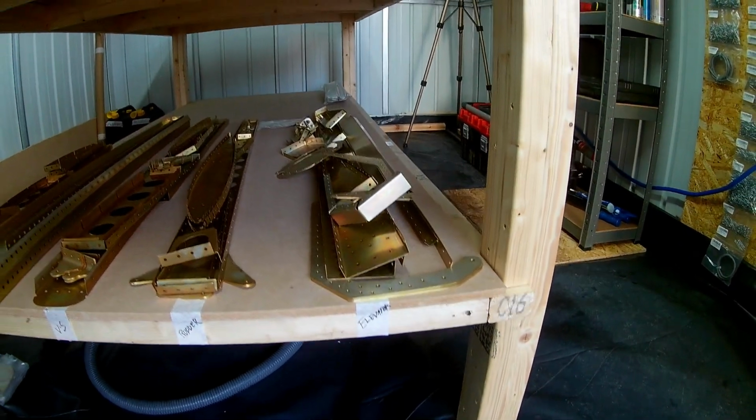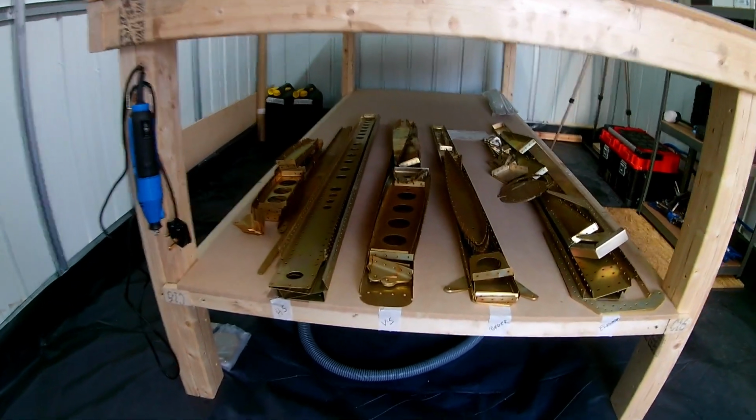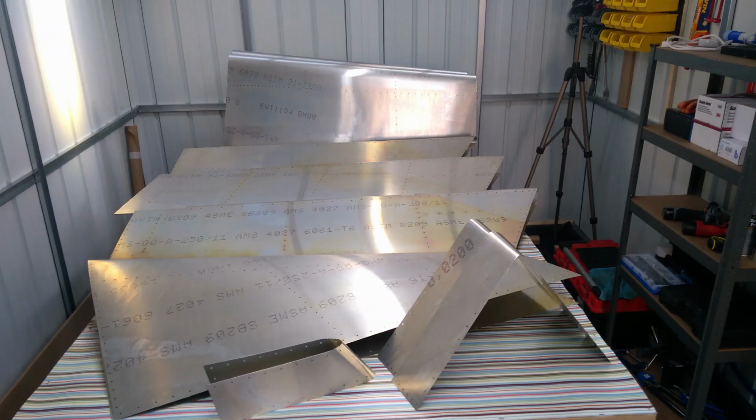So here we are with the final stage. We've ended up with the same parts grouped, now all alodined and ready to build. As you can see, the color difference on all the components, they've got a nice color. The skins are a bit light, so I'd say I'll improve that in the next batch I'm doing.